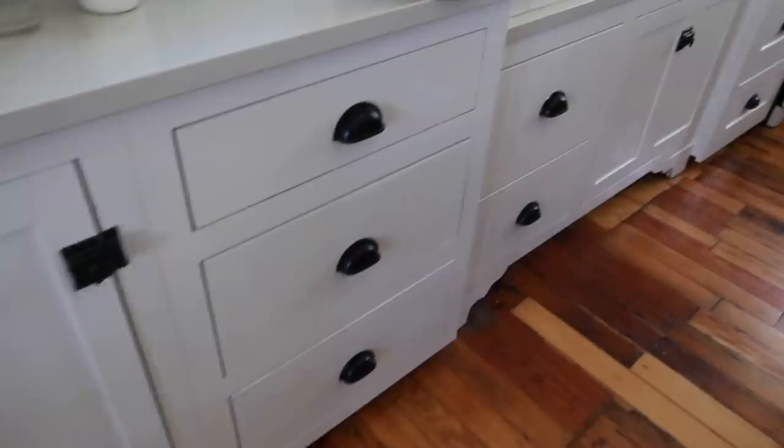Jobs like this are funny because if you're like me, you think about them a lot because I'm in the kitchen, I'm doing dishes, I'm cooking, I'm cleaning, and I see these cabinets that need to be touched up. And every time I see it, I think of it. And then ultimately it takes an hour to really fix the situation. So in all reality, I should do this more often. Just have a paintbrush and some paint. And yes, it bugs me that the finish was never quite right, but I can make a significant improvement with just a tiny bit of time. It's not really ultimately that big of a problem.